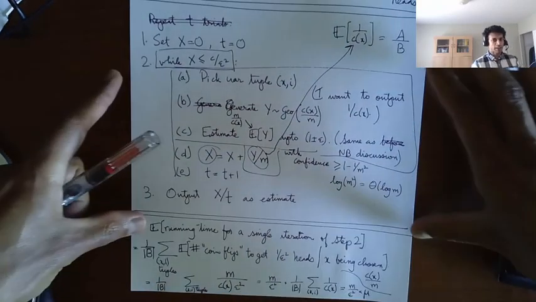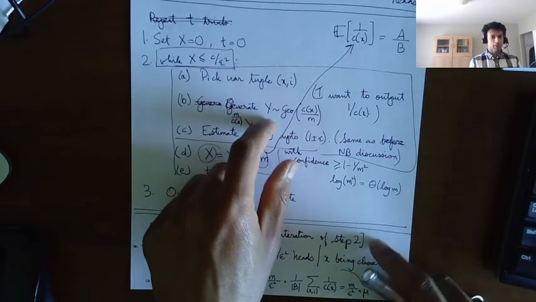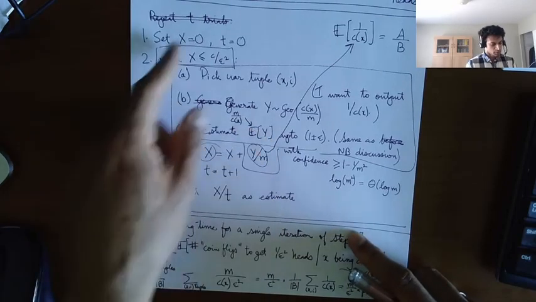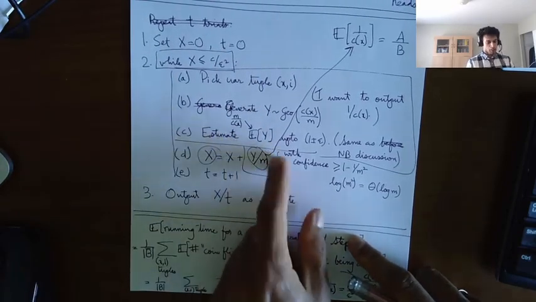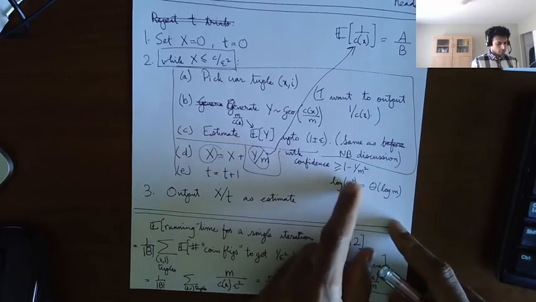I want you to understand this because in some sense it is conceptually easier. You generate this random variable, you estimate it accurately, and then you go ahead and do this process. Now you need to estimate with very high confidence because you're doing lots of trials. But you can union bound over this error.